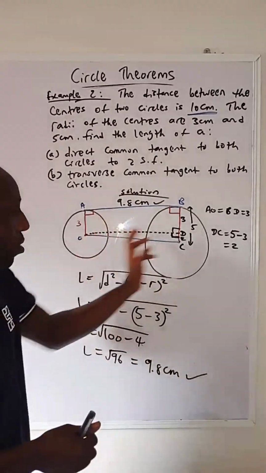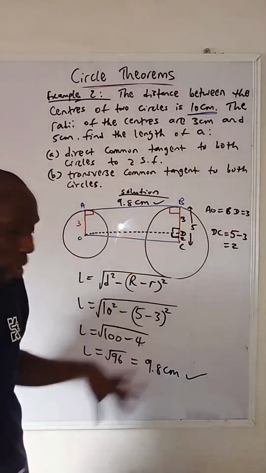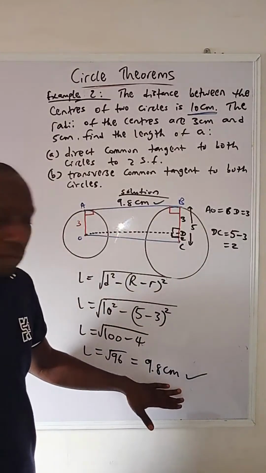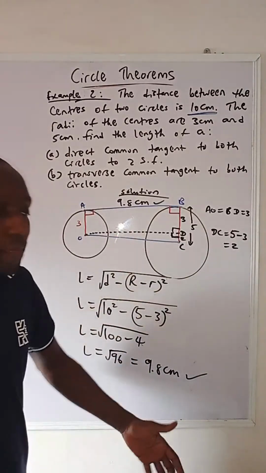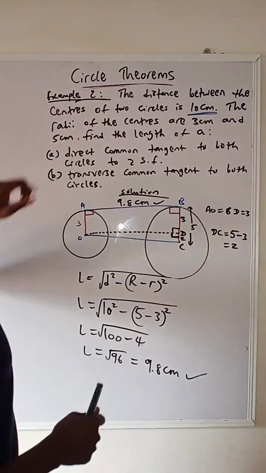Okay, now the beautiful thing about using the formula method is that it is very straightforward. We don't have to do any construction. We don't have to do any manipulation. We just plug it into the formula and we get the answer in a few steps. So that's it. Now, I will allow you to do the other one.